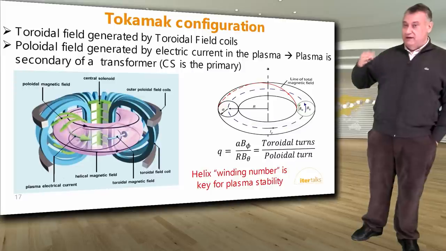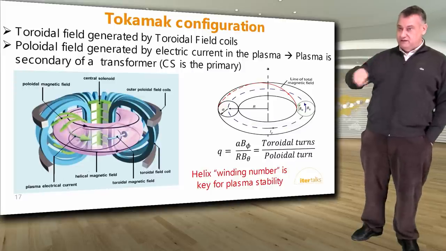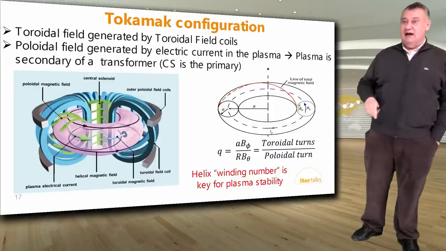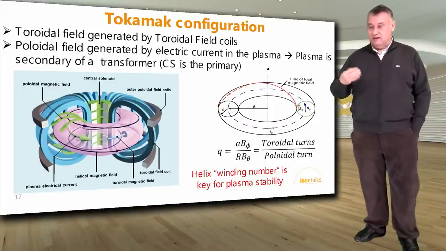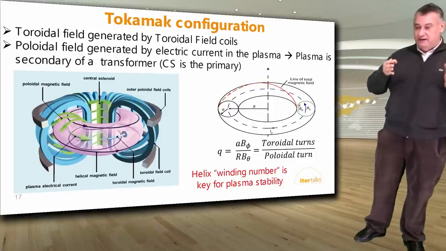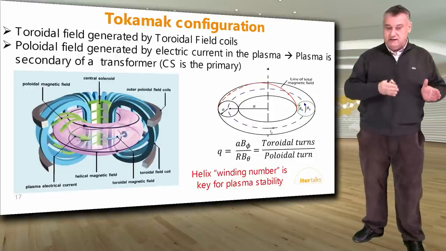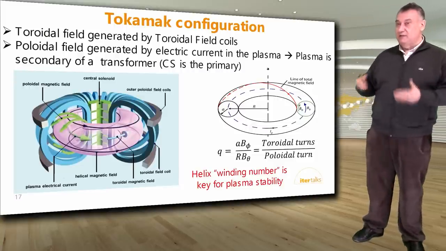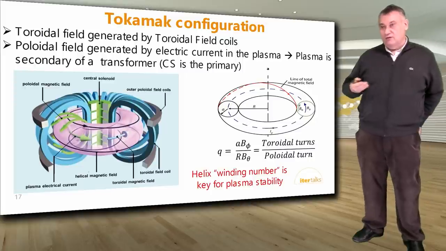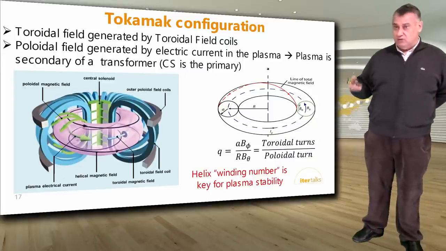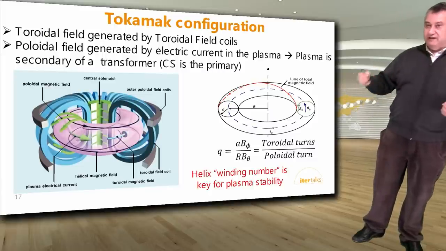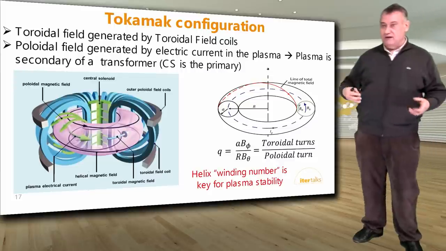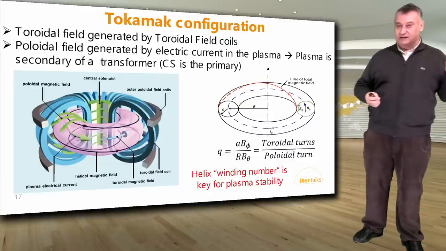As I said, we need then to provide the poloidal field, which is the one that closes the helix, and this is produced by a central solenoid. So a tokamak to zero order is like a transformer in which we have a winding in which we change the current, and we get another current in the plasma. The difference with respect to a conventional transformer at home is that it has many wires on the two sides, which is called the primary and the secondary. In the case of a tokamak, the secondary is the plasma and it has a single turn.